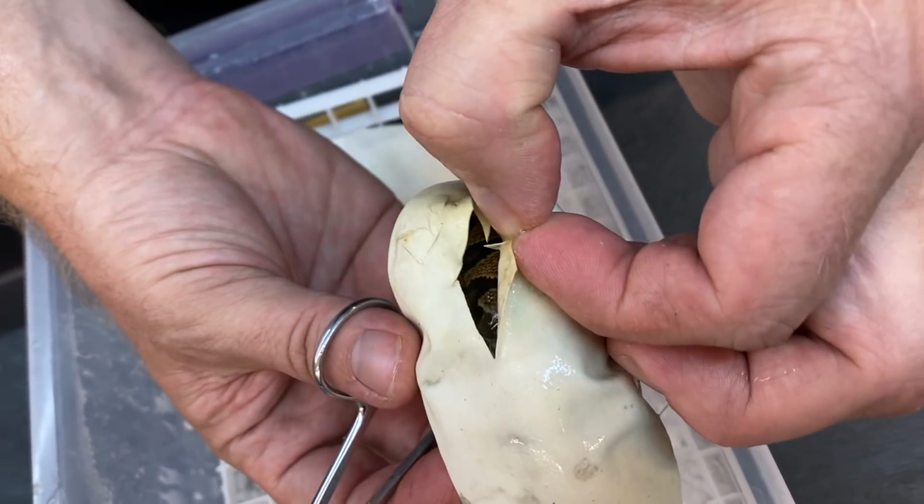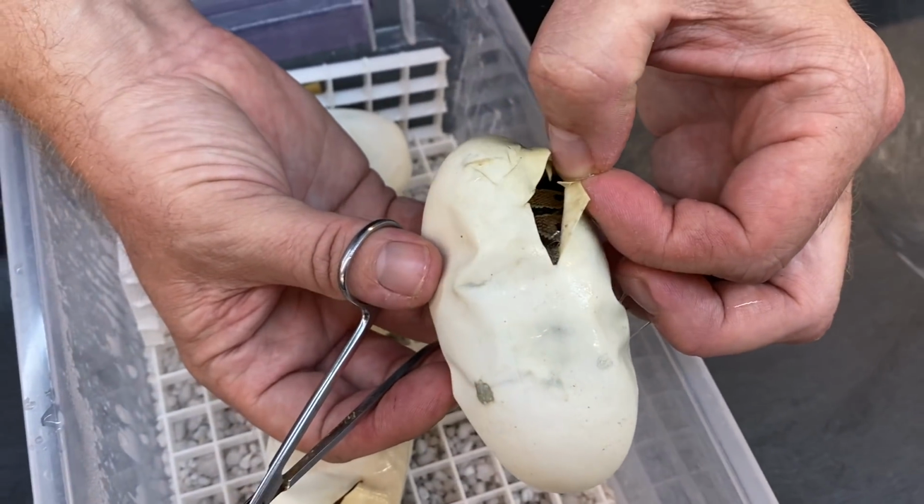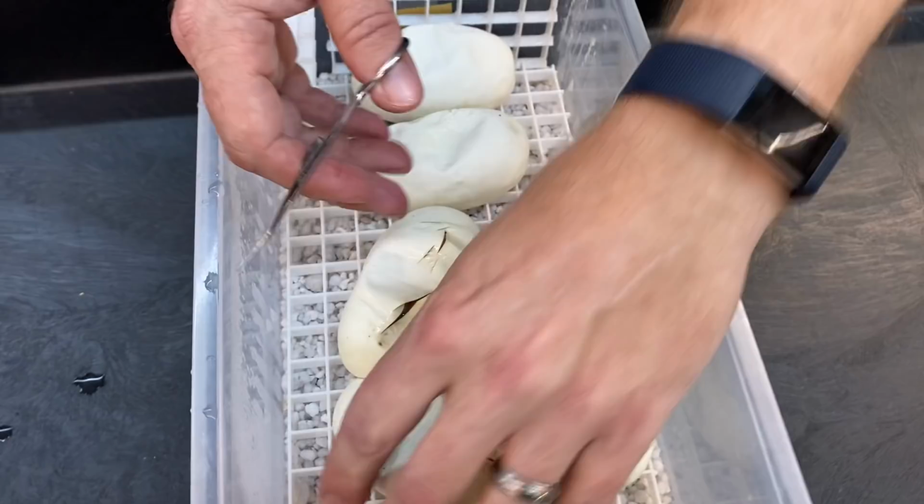Looks like a normal looking snake, so that'd be either a yellow belly or an asphalt.